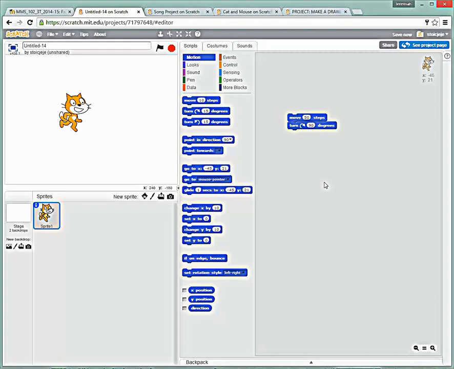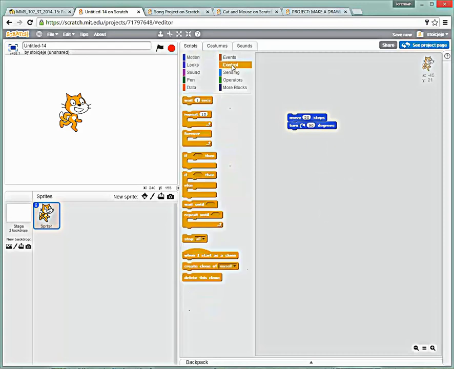And then I'm gonna use a command called repeat. So right here, I'm gonna make it do it 4 times. Why 4 times? Because I'm gonna move from left to right. I'm gonna point down, and I'm gonna move 50 steps again. I'm gonna point 90 degrees, and then move 50 again, and then you see. Here's my square.